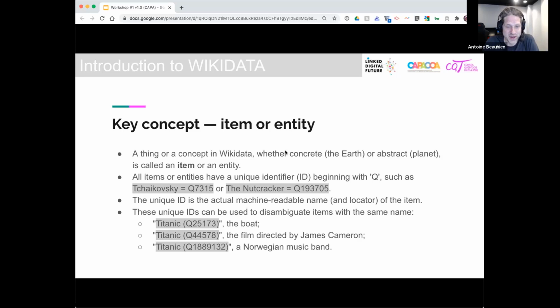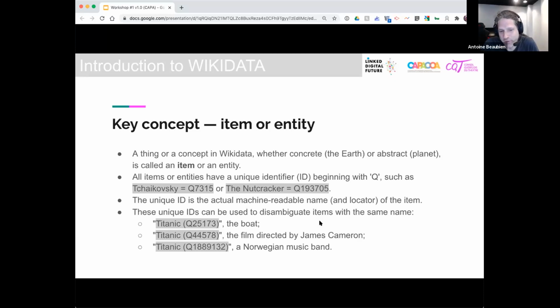In any language, Q193705 in French is Casse-Noisette, but in English, it's the Nutcracker. But for Wikidata, it's still the same Q193705. And of course, those are machine-readable and very precise names.